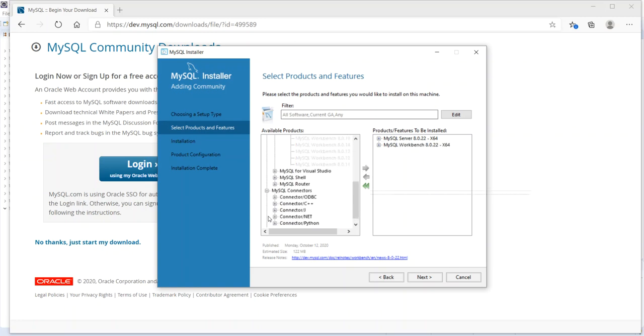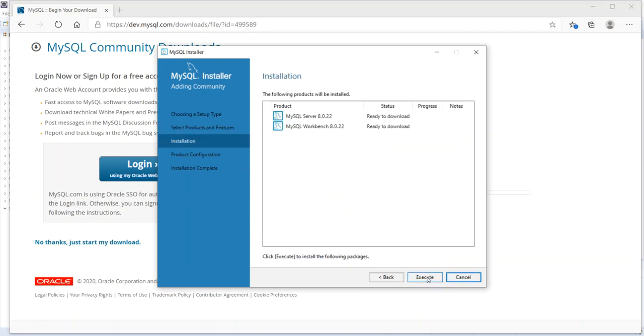All right, I'm not going to put in the connector just now because I don't need the whole package. I just need the jar. This Connector/J is what we're going to need. So I'm just going to put these two things in here, click next, and hit execute. I'm going to pause the video because this actually takes a couple minutes.